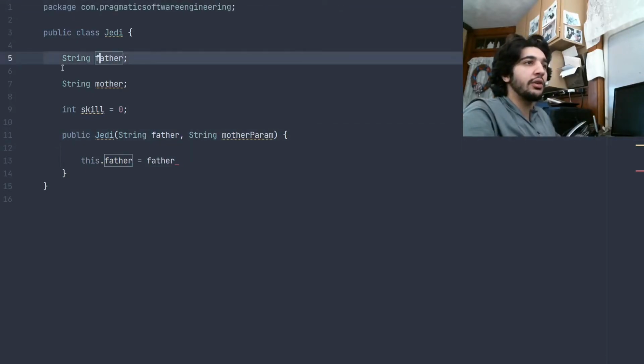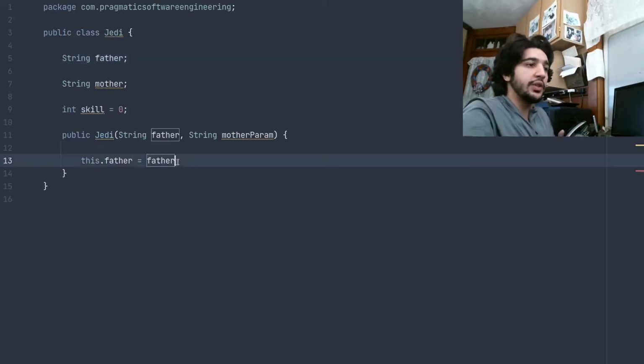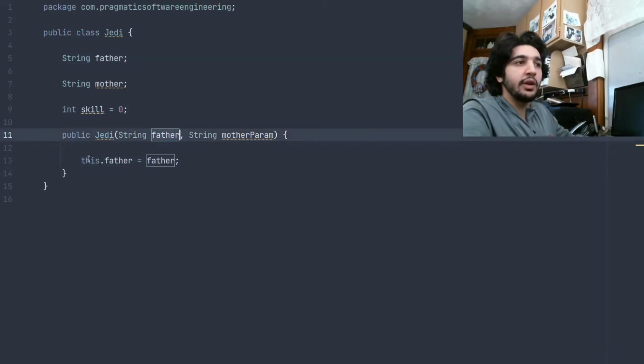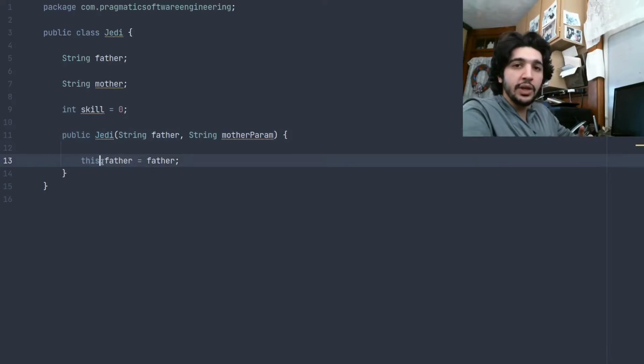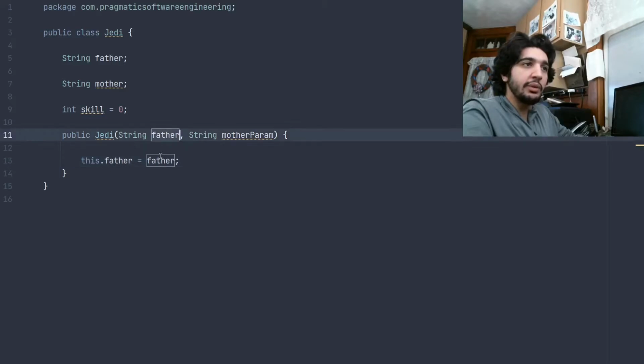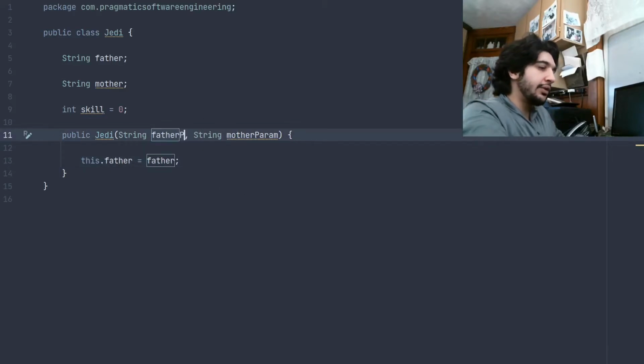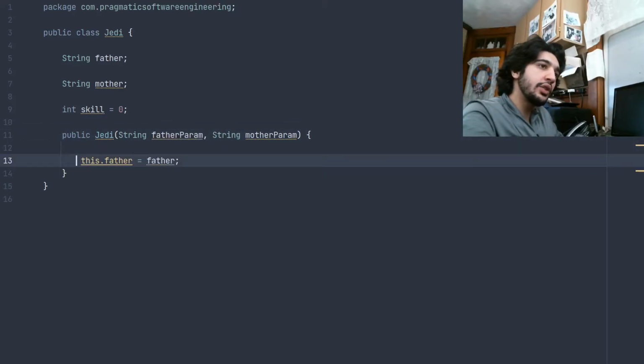This father, like this attribute of the class, will be set to this parameter. This means the class we are instantiating, or the class that's running this code, saying this father attribute is equal to this argument here. Because that can be a little confusing, I'm just going to rename this just so it's super explicit.